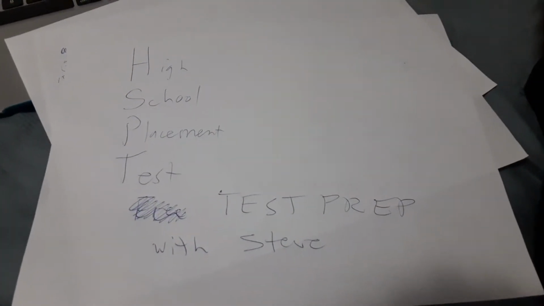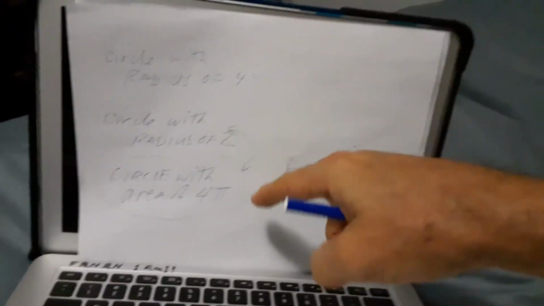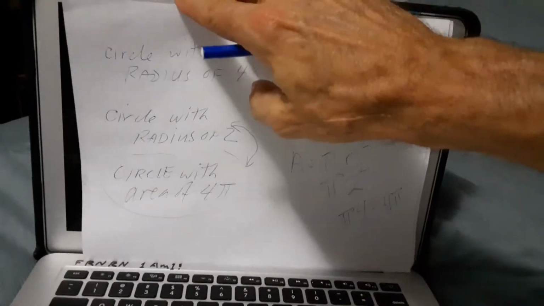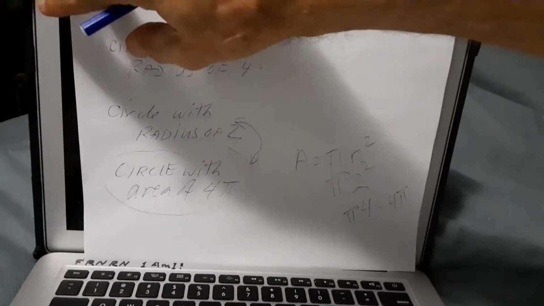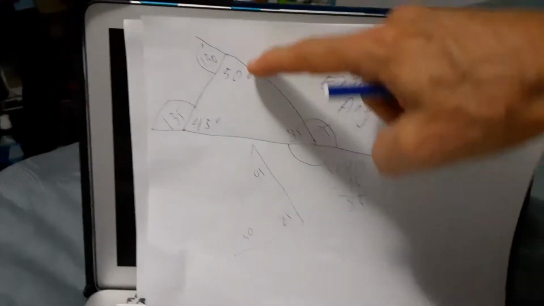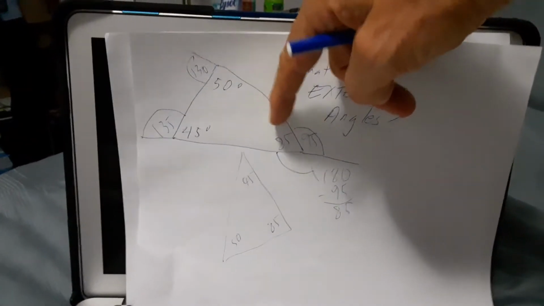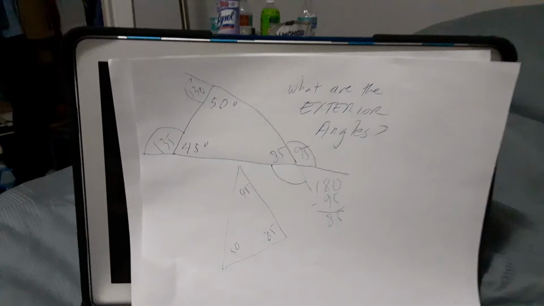This has been an example of test prep. Now the first two, where it was the radius, that's something you can do in under a minute if you know your stuff. And this one here, the sum of the exterior angles of a triangle, where they said that one was 50 and one was 45, and they didn't tell you the last one. Those two questions you can do quickly.